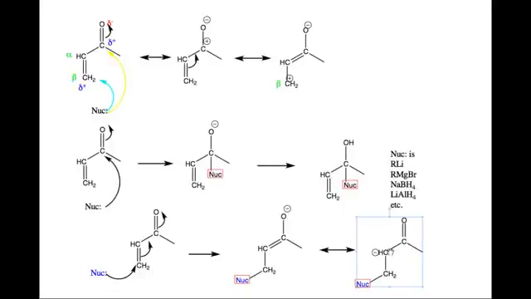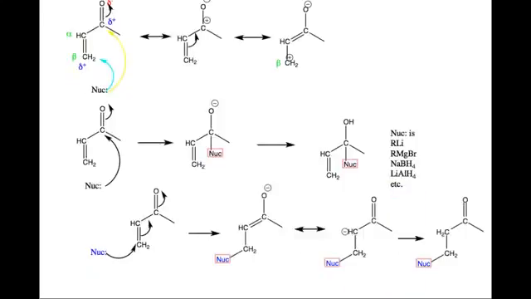This is actually an enolate ion. Enolate ions are important intermediates in one of the upcoming chapters, but they represent one of the three kinds of fundamental reactivities of carbonyl compounds. In any case, the new sigma bond is formed between the nucleophile and the beta position, and after protonation, we get a net addition of the nucleophile and the hydrogen across the beta-alpha bond, with the nucleophile at the beta position. So this is a case in which a nucleophile adds to an alkene, and it only happens when that alkene is conjugated to a carbonyl, such as in our alpha-beta unsaturated carbonyls.